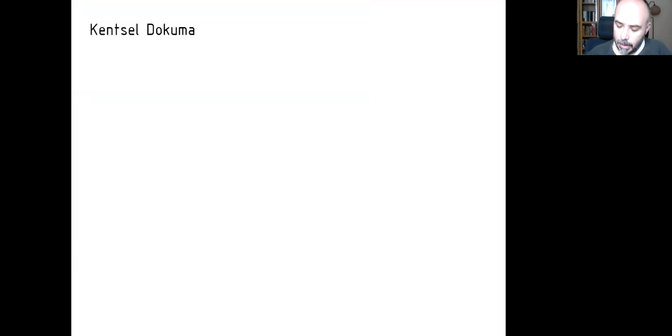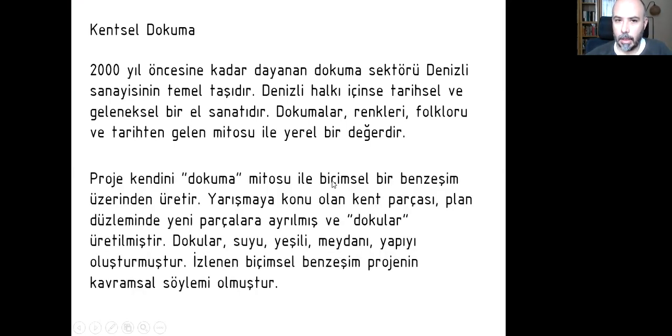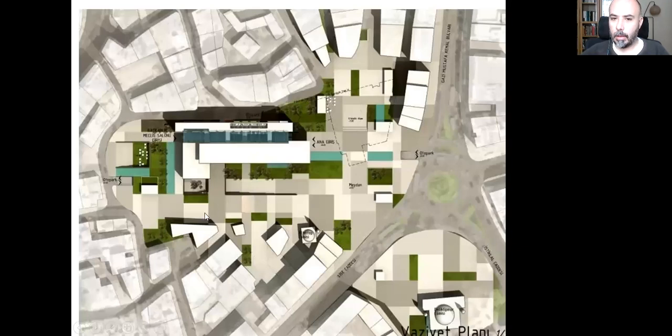After reading their manifestation, their text about the concept, we can understand that first they made a very nice analysis about the city, Denizli, and they found out that Denizli was famous for its clothes, and they took this idea as their concept, and they created urban fabrics.